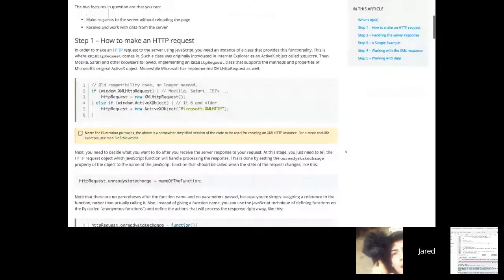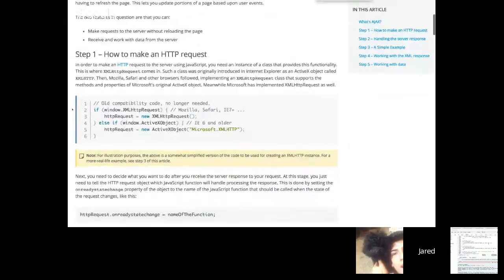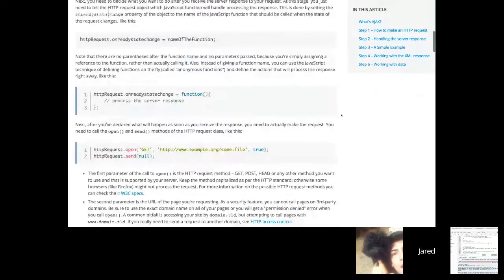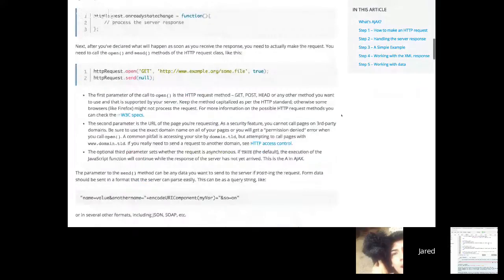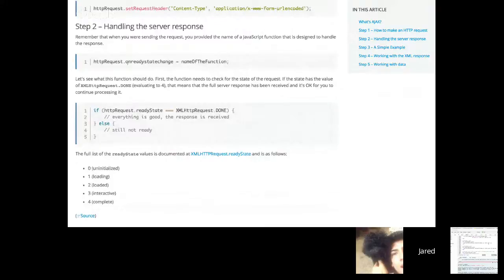So there's a whole bunch of complexity. This is why you don't end up wanting to look at all this, but there's a whole bunch of complexity going on behind the scenes with these. Essentially, like I said, it's like a function, but it's this XMLHttpRequest. It's an object in JavaScript that you're creating, and setting some properties on it. And one of the things that you set is onreadystatechange.